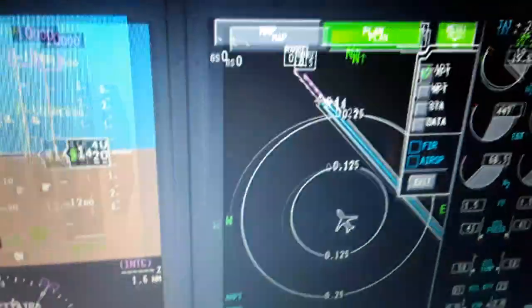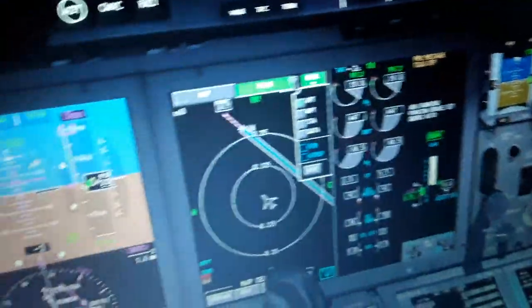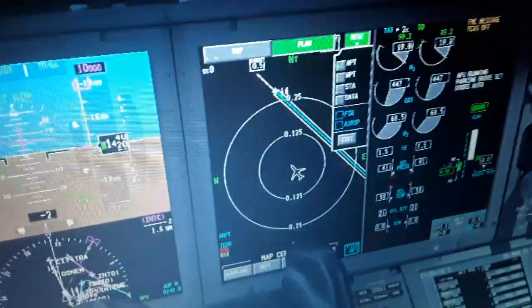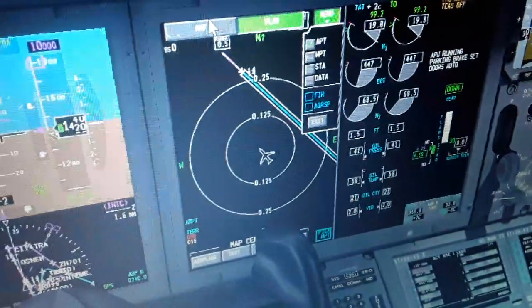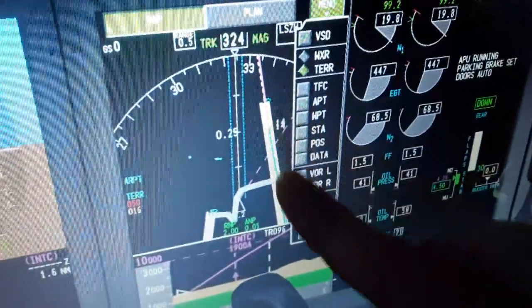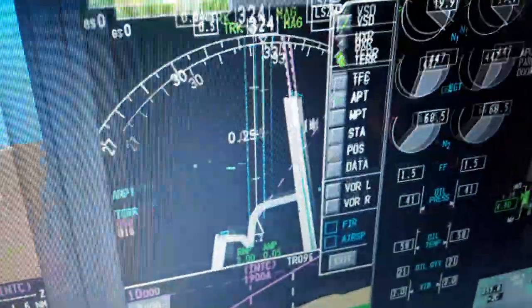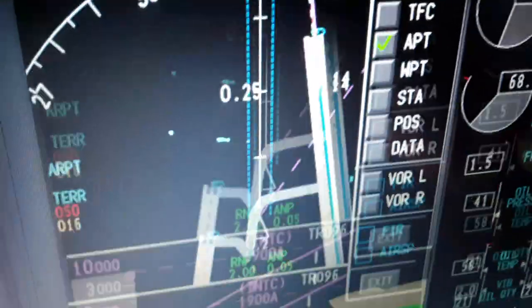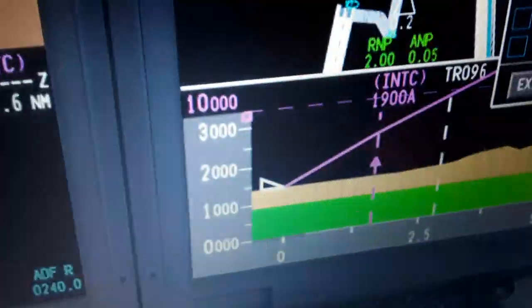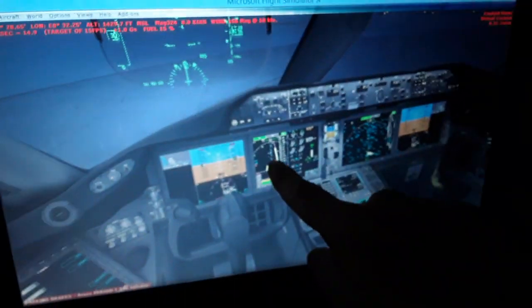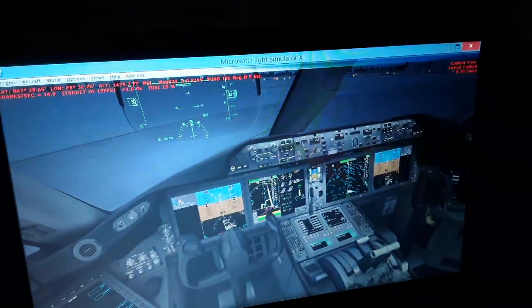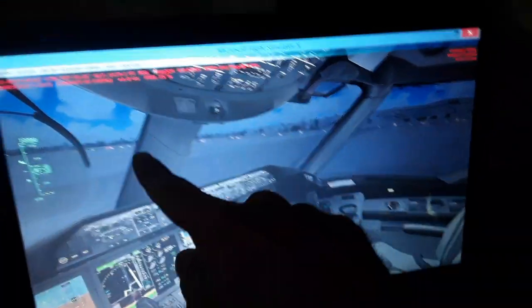This is for navigation of the aircraft. Also you can see over here the runway we're going to use for takeoff, and the taxiway in front of us, the other runway, also the terrain in front of you when you fly above ground level. So we look in front of us, we see our own taxiway and the aircraft symbol, the runway we use for takeoff and for landing.